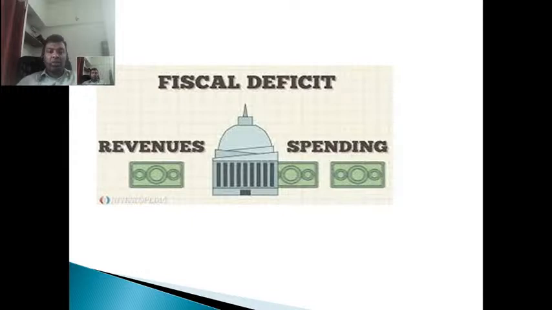Okay, so deficit is not a negative term, but where you are spending and why you are facing a deficit, that is important. As long as you are spending money to create something, it is always worth it. Consider the same example at your level. Suppose you have 1 lakh rupees. Suppose there are two students, A and B. They both have 1 lakh rupees, and after 4 days they meet after their salary.